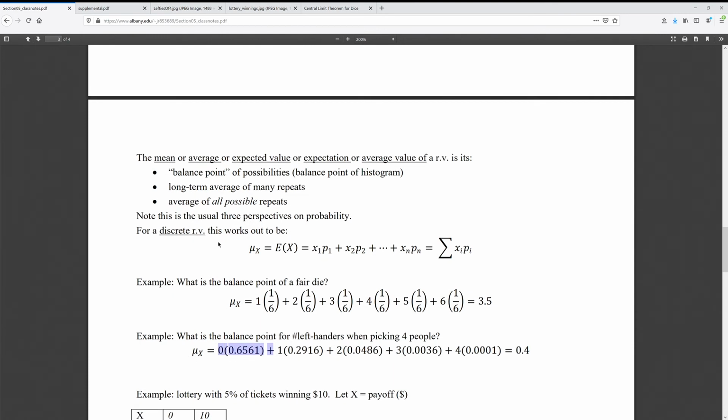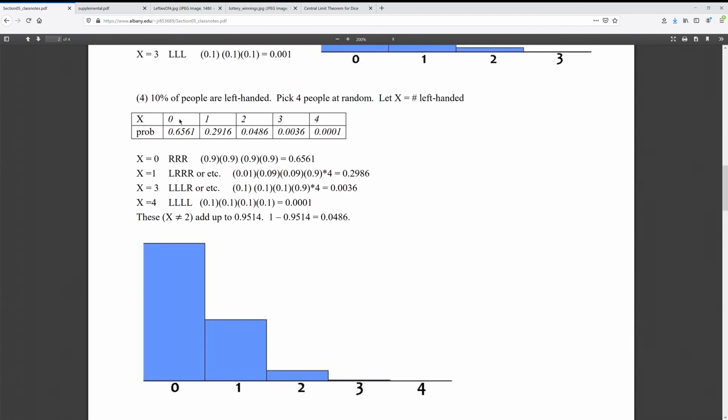If you focus too much on, let's look at the chart here because it's a little more deceptive. If you focus too much on the possibilities, then you might say it'll balance at 2. But that is failing to take into account that the 0 is very, very heavy and the 4 is very, very light. So it's not going to be anything nearly as big as 2.